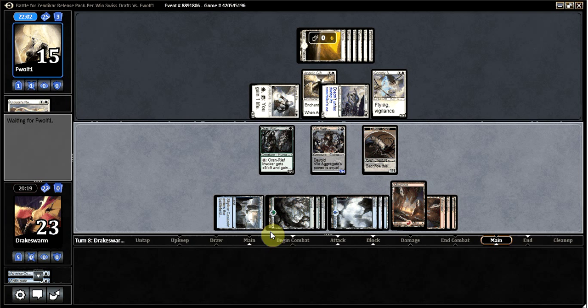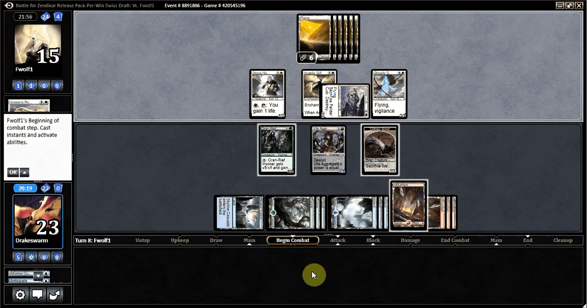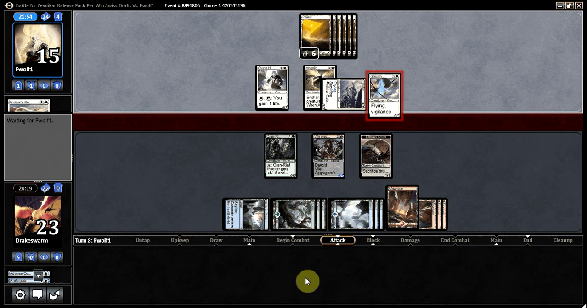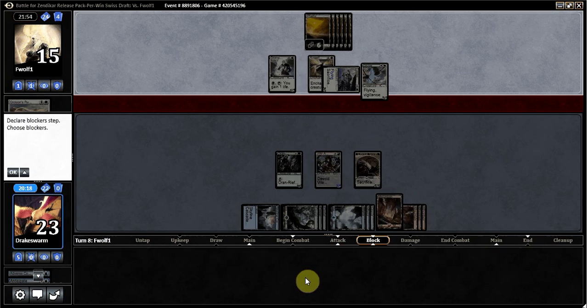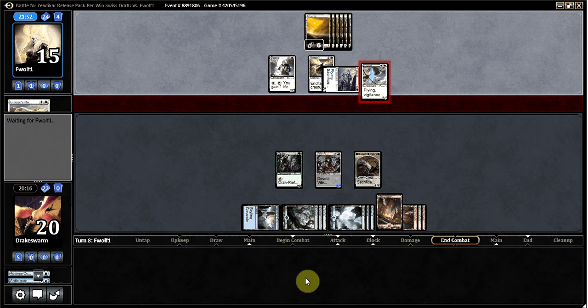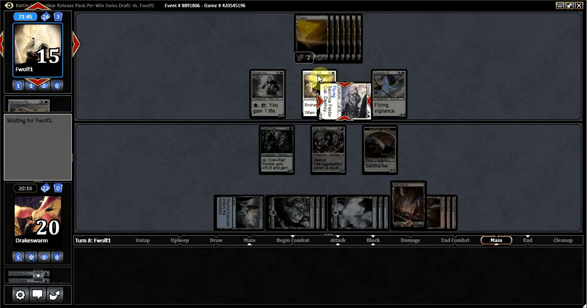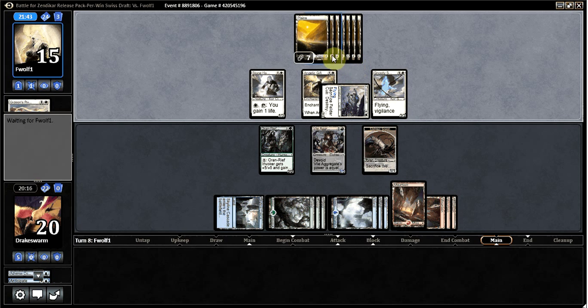I don't believe I have Plummet in my sideboard. Boiling Earth is not good against what we've seen. Attack for 3. Yes, sir. Probably plays a creature here. Alright, I'm guessing they are mono white.